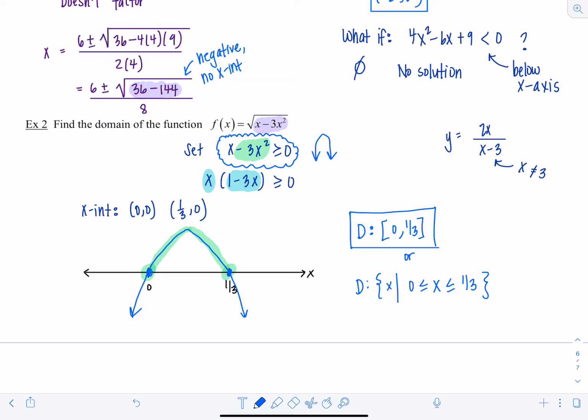Okay, so just rule of thumb, anytime you have f of x equals square root of something, you set the something greater than or equal to 0, solve, and that's your domain. The solution to the inequality is your domain. This applies when it's an even index, meaning this number in here is even. If it's odd, it's all real numbers. You don't even have to stress because you can take odd roots of negative numbers.